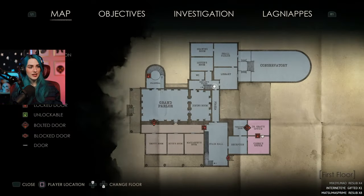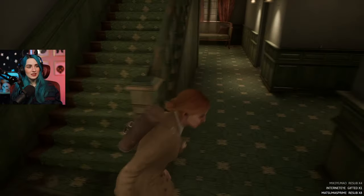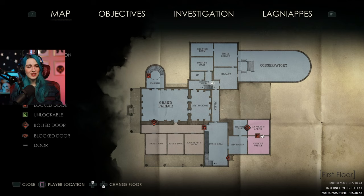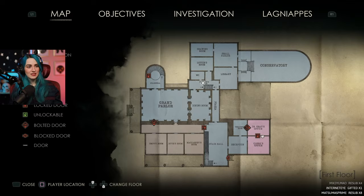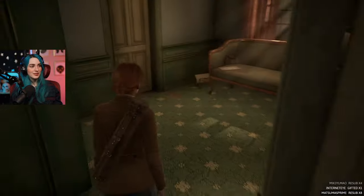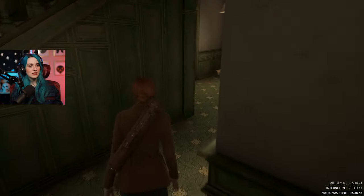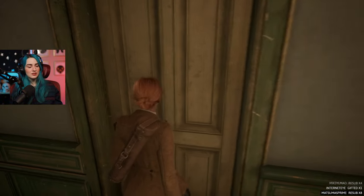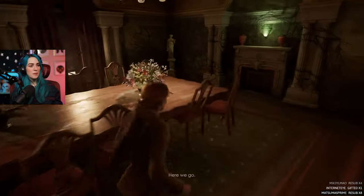Okay, this is the right. This is good. Wait. Okay, is this the dining room, or is this a bathroom? This is a fucking bathroom. Okay, is this the dining room? Yes, perfect. Okay, this is where I need to be. Ah, here we go.